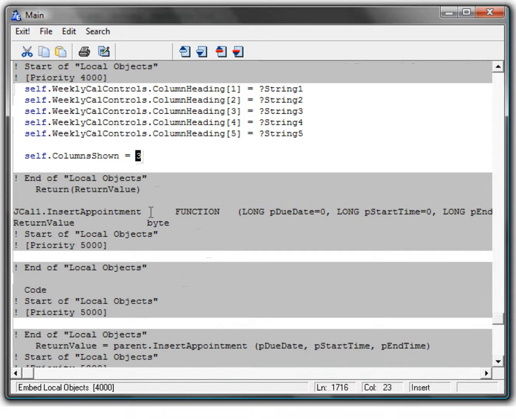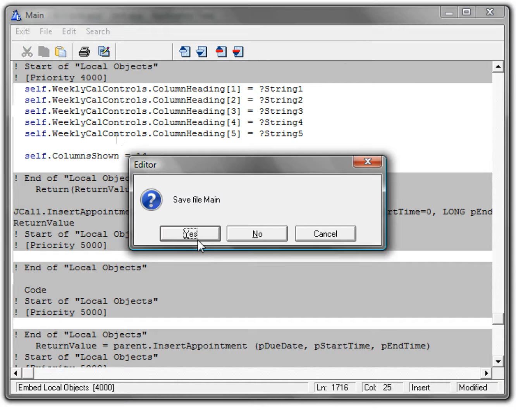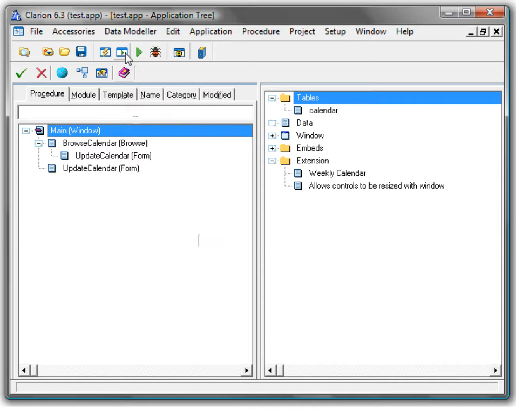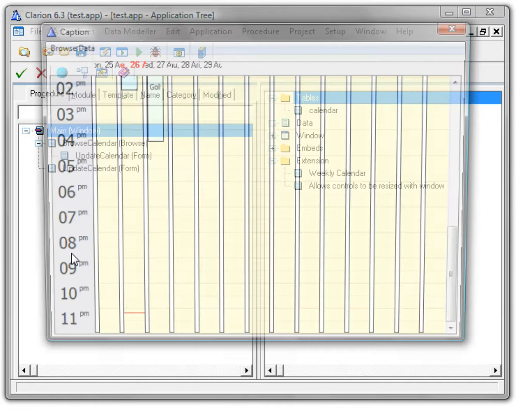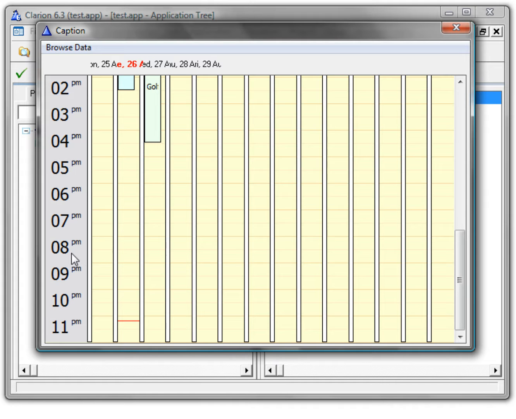Just for fun, let's change that to 14 days. Okay, and it shows us 14 days. We could set that to 100 if we really wanted to, or to 1, or to more than 100.